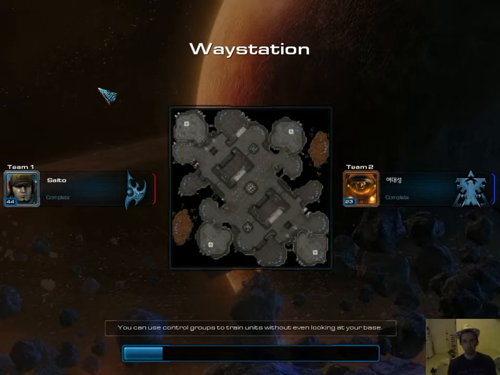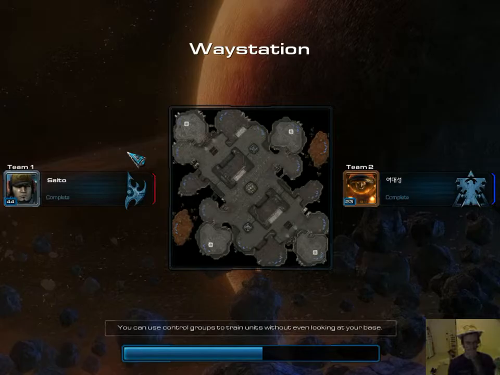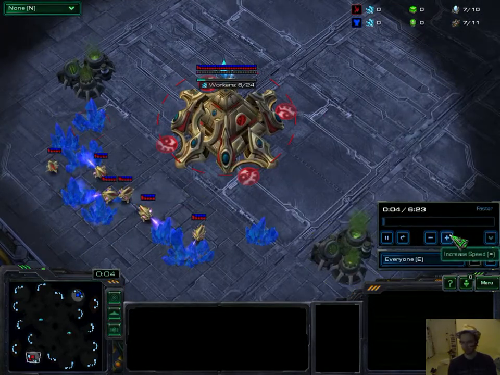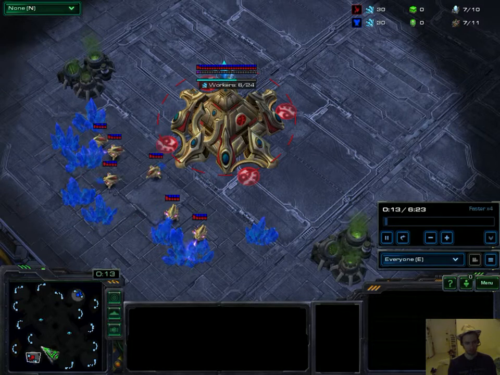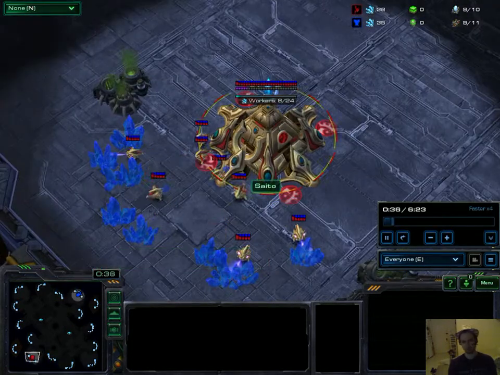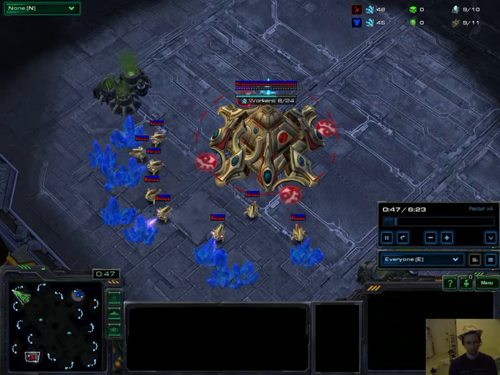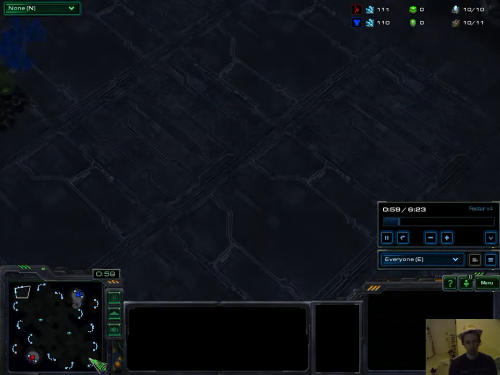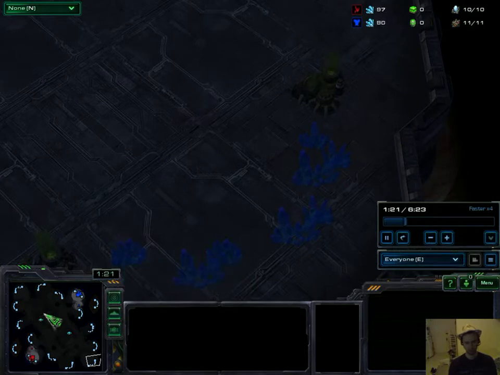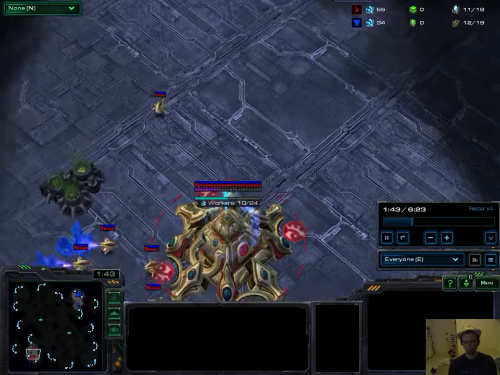And I'm playing on the Korean server. I'm a silver player on the Korean server. I'm a platinum player on the North American server, but for some reason the Korean server seems a lot harder. We're spawning in the close positions on Waystation. For any of you who haven't seen this map yet, you can also spawn in the top left or the bottom right, and those require a much longer travel distance.